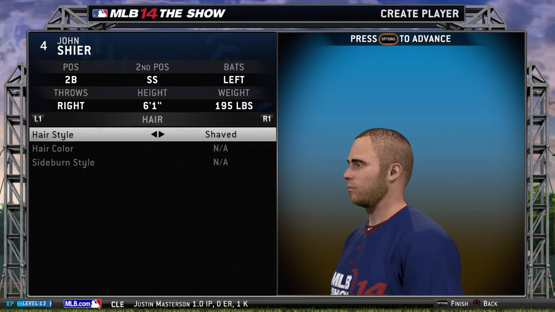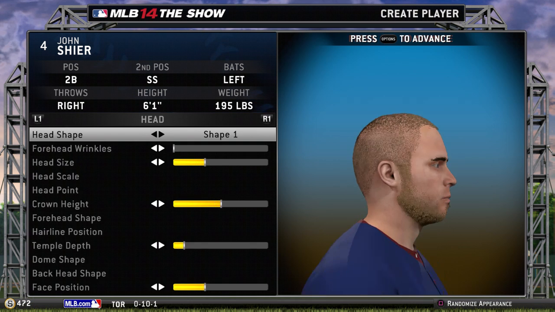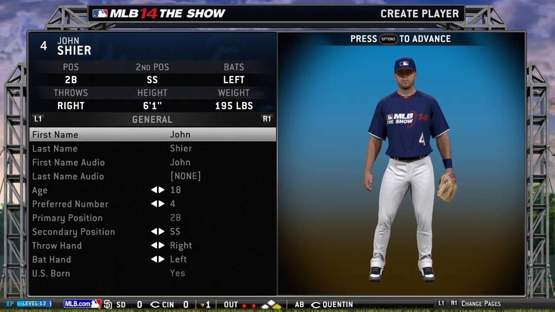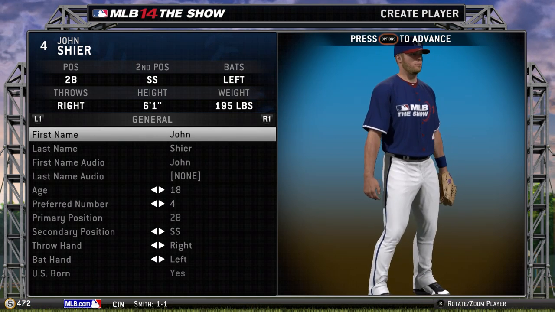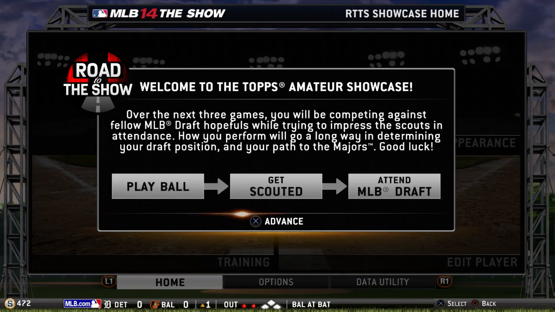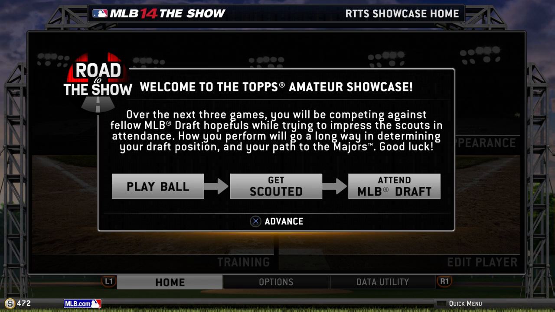So I think we're good. Is there anything I'm missing? I don't think so. General, and I think we're ready. I think we're good to go. So we will be playing in three Topps Amateur Showcase games, which we'll get scouted on, and then we'll attend the draft and find out where we go.